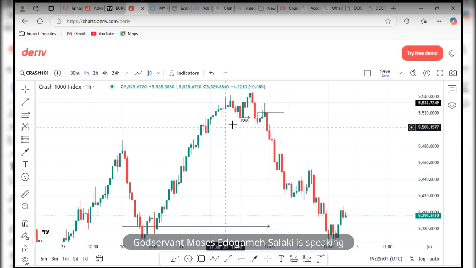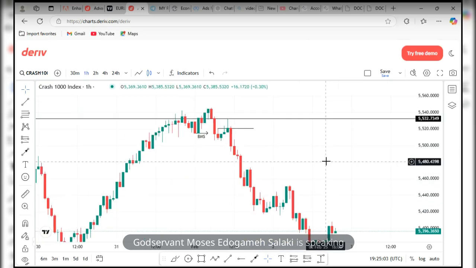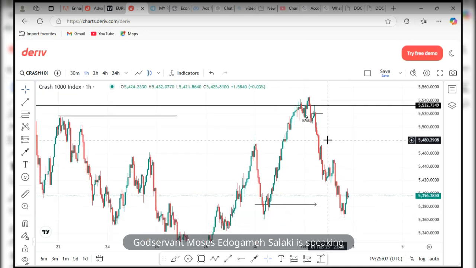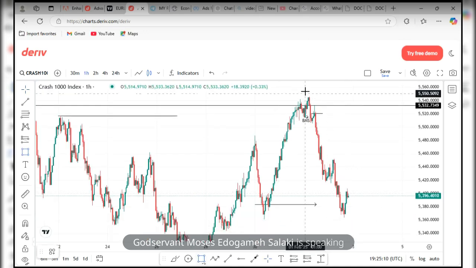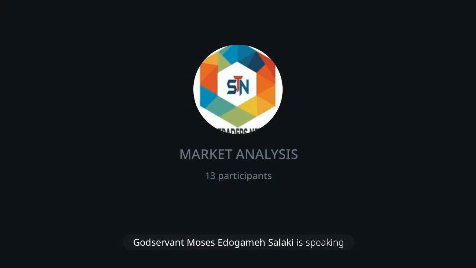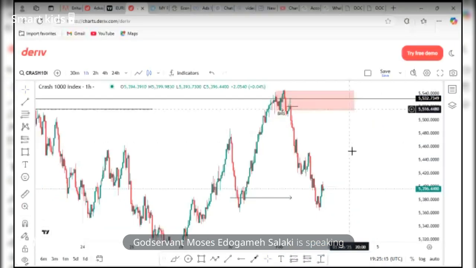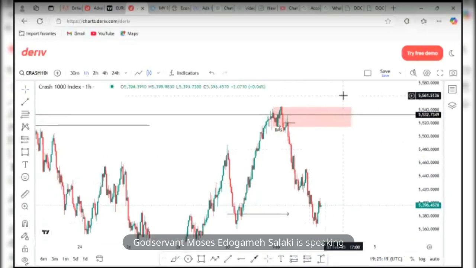So if you are going to wait and say, okay, maybe price will break here and come back here, and you now stay here and stay for ages, you just be watching the candles printing. And when price will finally come there, this is the kind of mindset you have. How about if price takes it out?